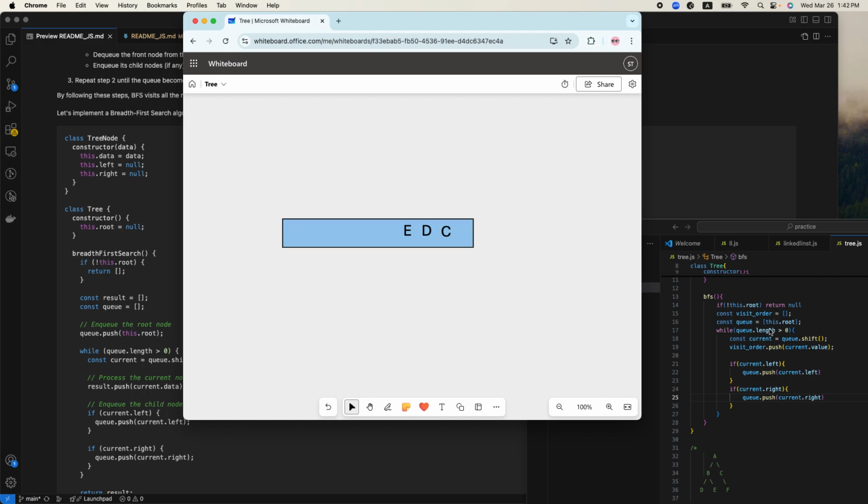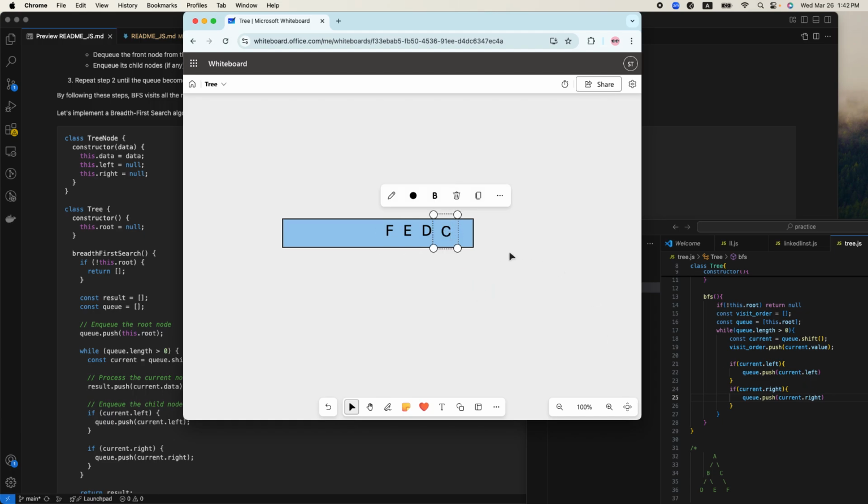So the loop continues. And here we say, is q.length greater than 0? Yes, now it is 3. So again, we remove the first inserted node, which is C. When C is removed and processed, we check, does it have a left child? Here we see that C doesn't have a left child. Does it have a right child? Yes, it has the right child, and that is F. So then push or add it to the queue. F is also added to the queue.